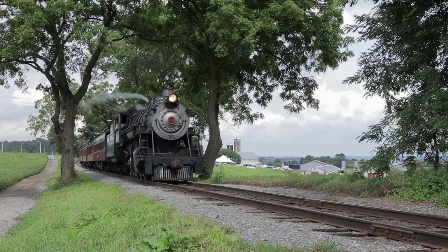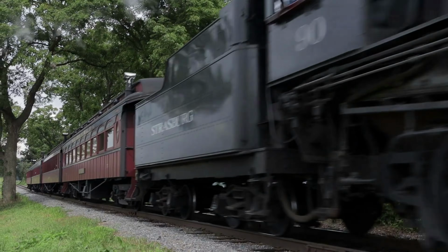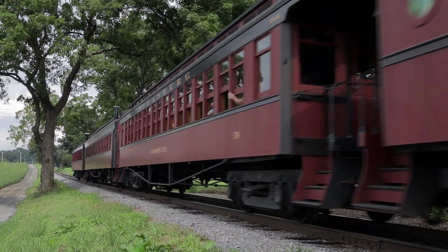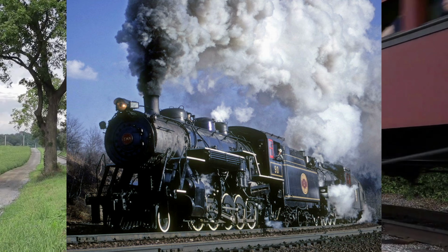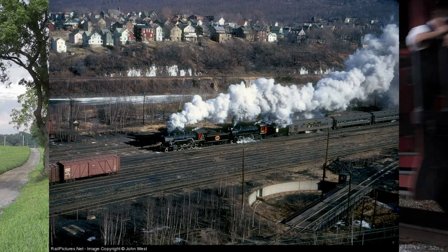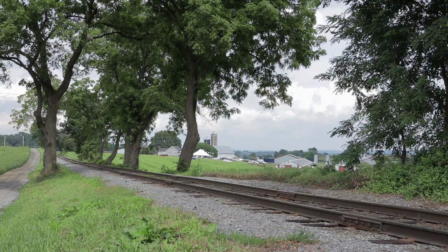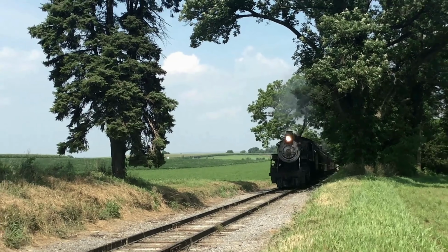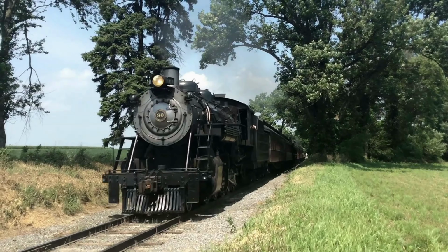Jim Thorpe is within the Lehigh Valley area and it's partially on the Reading and Northern line. Mostly it is Reading, Blue Mountain, and Northern, their passenger service and tourist line that serves along there right now. Number 90 was sent out there as helper service, and she would help double head to get up the grades. The excursions ran until roughly the end of 68, a little bit before that. She would be stationed at Reading and Northern until she finished her work.